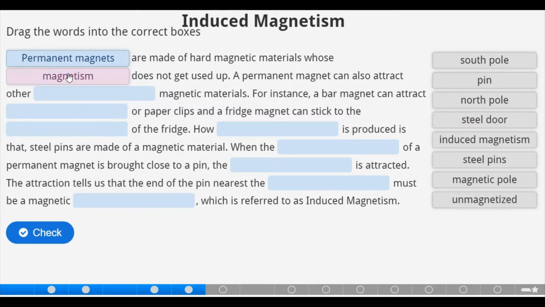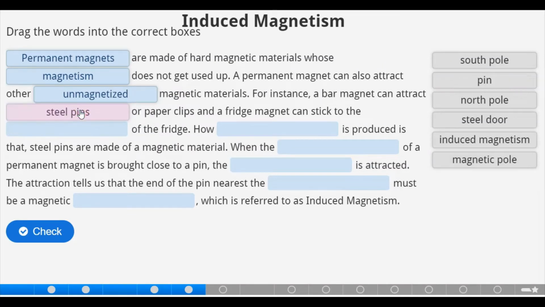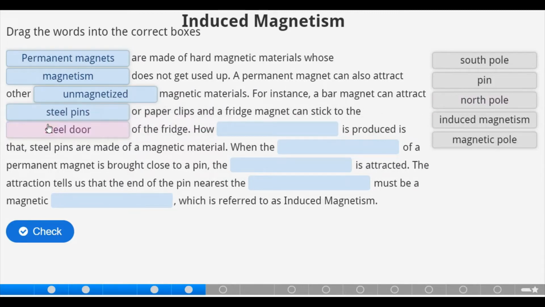A permanent magnet can also attract other unmagnetized magnetic materials. For instance, a bar magnet can attract steel pins or paper clips, and a fridge magnet can stick to the steel door of the fridge.